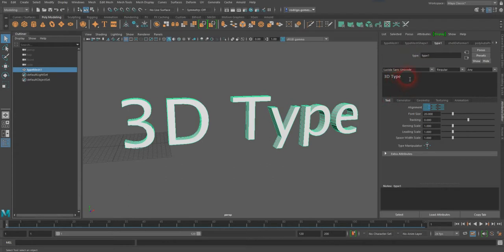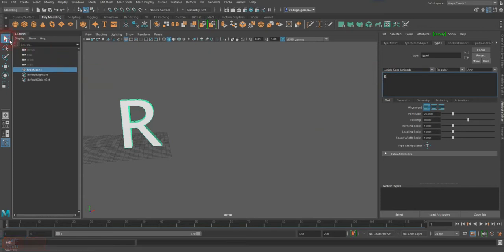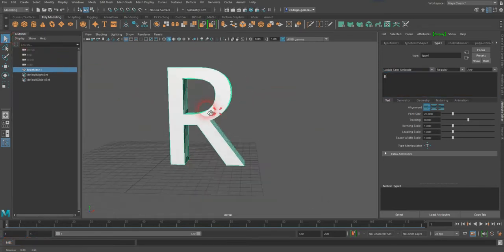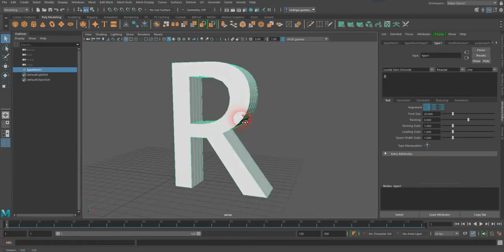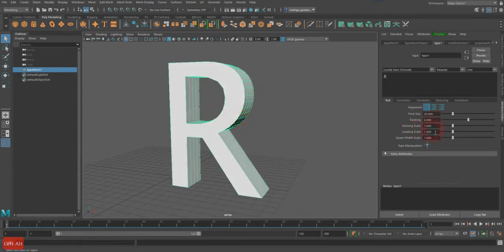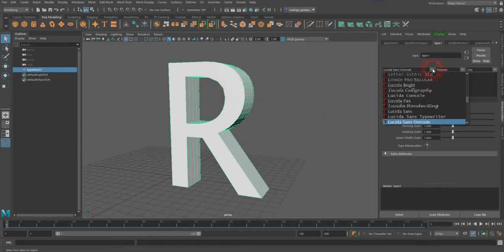The type node gives you the option to create typography, to animate or to modify. So we're just going to go and create a single letter here. I'm going to just use an arrow for this exercise. And in here, you can create a whole text and play with the attributes of the paragraph and so on and so forth. For now, I'm going to use a single letter. Of course, you can choose a typography, the font that you want to use.